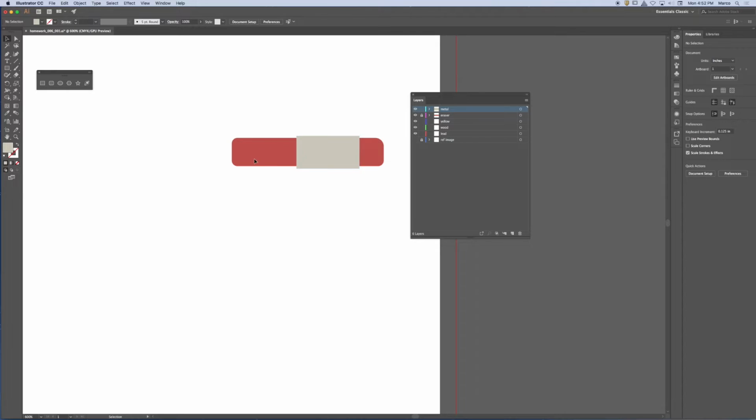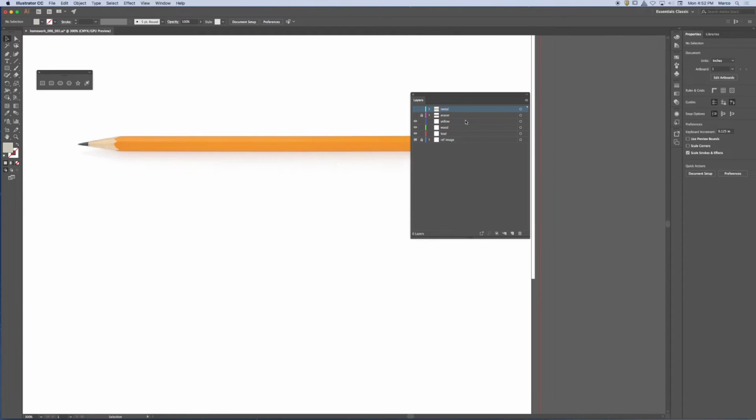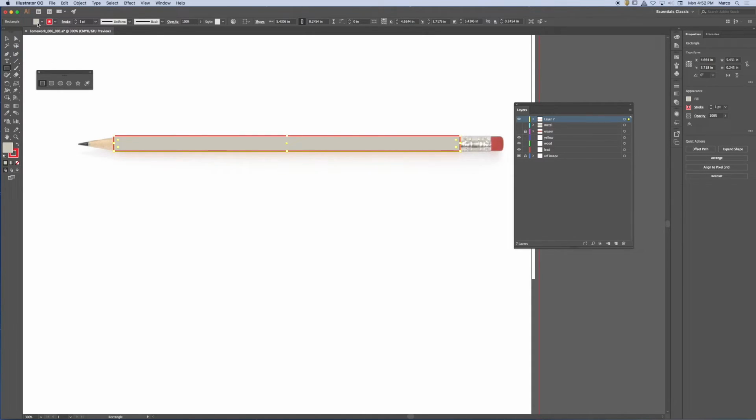So I still have too much of the eraser left over. So if I was to draw the yellow shape on top of it, it'll hide that portion of the eraser as well. All right, so what I'm going to do is draw this object here. And like I said, I like to draw them with a red outline and no fill. Red outline and no fill. I'm going to select this object.